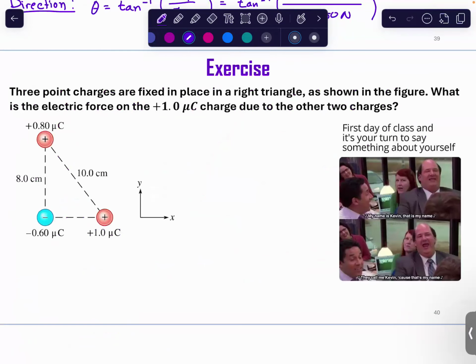When this gets down there, you're all going to try it yourselves. Talk to your friends. Remember, your forces are always going to go along the direction between two charges. Whether that's away or towards, you look at the line that connects the two charges, and your force vector has to go along that direction.